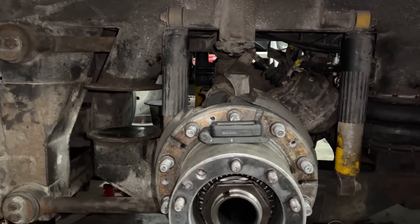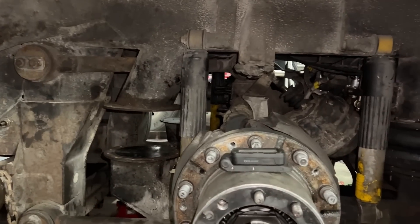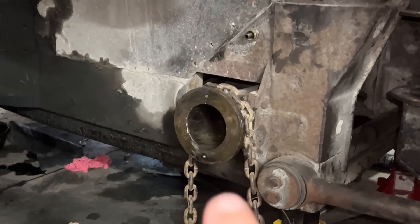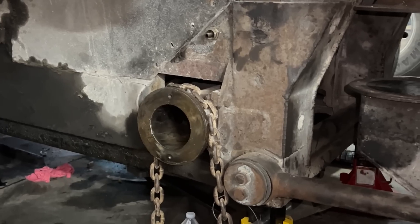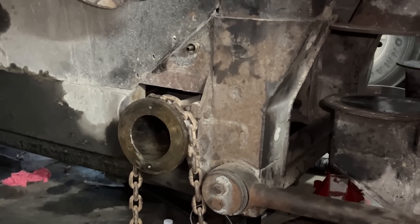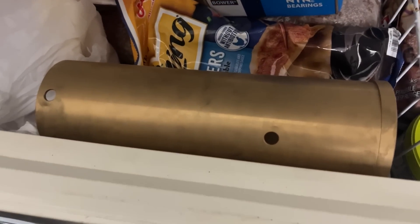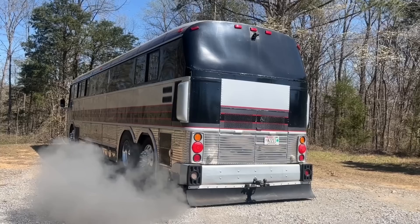This has all new airbags going on it too. We didn't put the airbags back in yet because it gave us easier access to get in there to the rear end through that hole without having an airbag in the way. We also have the old tag axle swing arm bushing out — we have the new bushing to put in. The bushing's been in the freezer for a couple days so we can get it slid in. There's the giant bushing in the freezer, along with some bearings. This MCI is definitely proving to be a challenge, but it'll be another few days before we get back to another video on it.